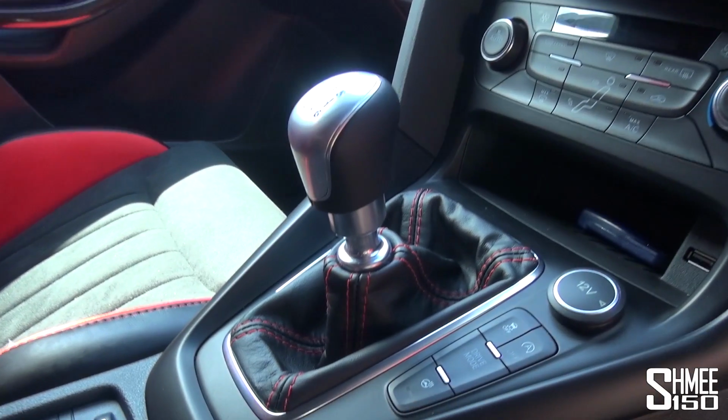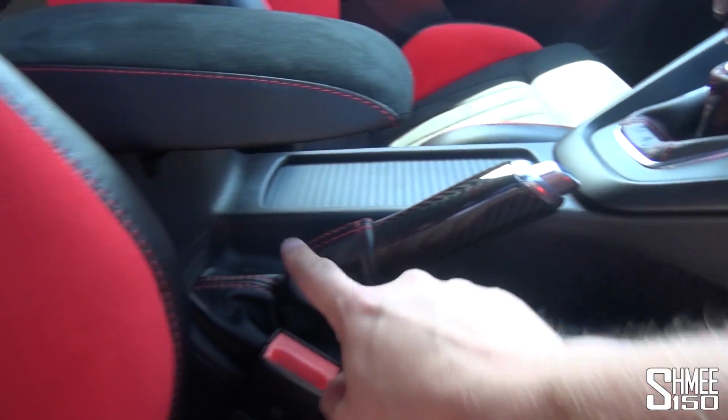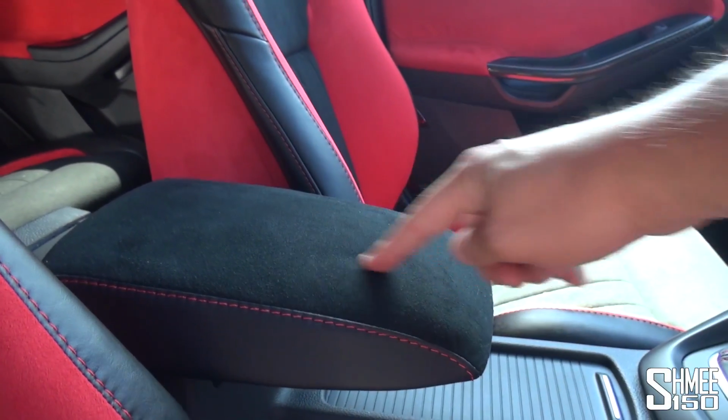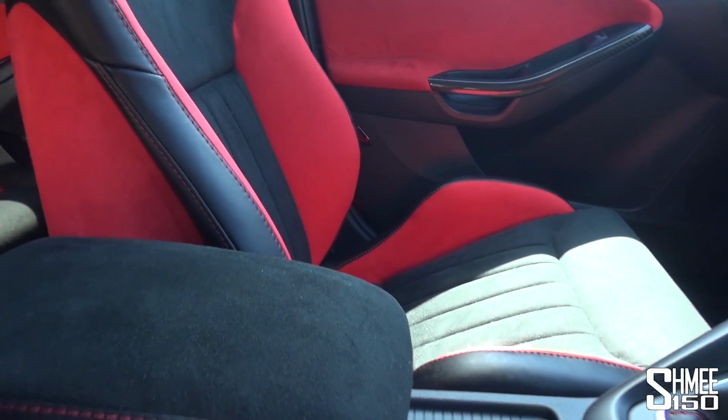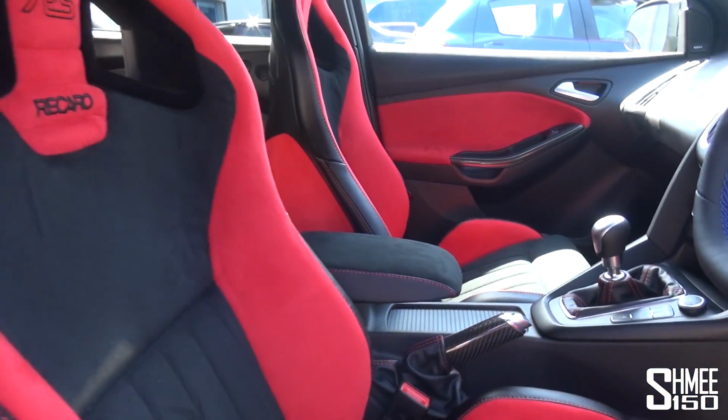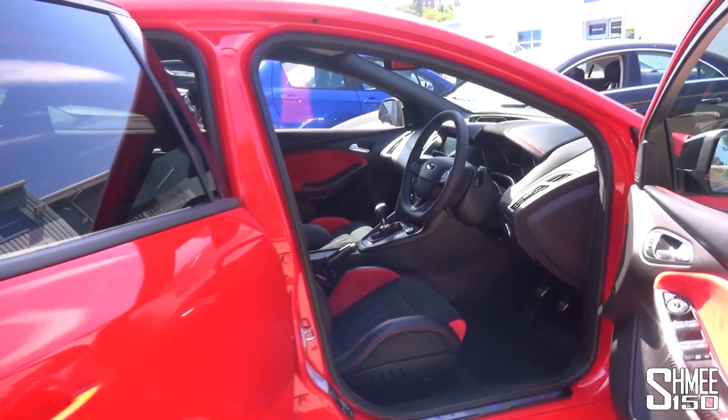The gear shift gaiter has been done with red stitching to match. Same with the handbrake gaiter around there, so we've got carbon fibre again. Even the armrest in black Alcantara with the red stitching. These might seem like small things, but it took a lot of planning and thinking about. The red Alcantara matching really well with the exterior of the car too.